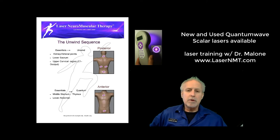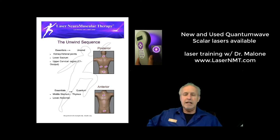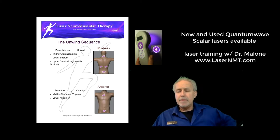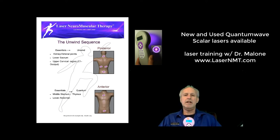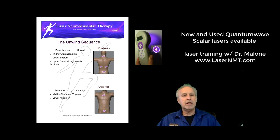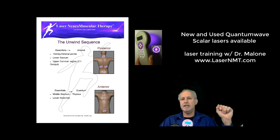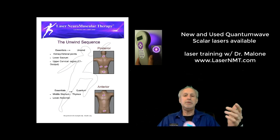Then right to the kidney point, and you can actually be sitting in your chair relaxing with the laser at the kidney point on both sides. Then we change the frequency of the laser to quantum and at quantum we're going to place it right in the middle of the chest. This calms the nervous system and we leave it there for a period of time. Then you can move it down to the lower abdomen — same thing, you could leave it for four minutes or ten minutes. If you're just reading, you might want to set the laser in the middle of your chest, let it run, and turn the beep timer on. When it beeps you can just move it to the next spot — and that's the unwind protocol.